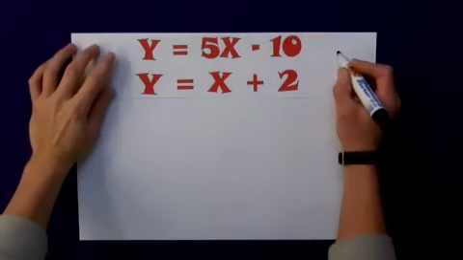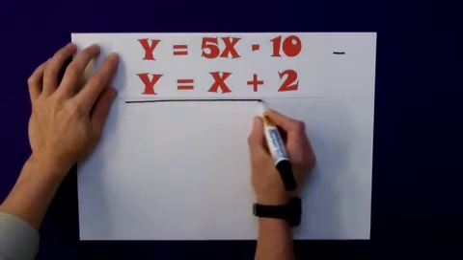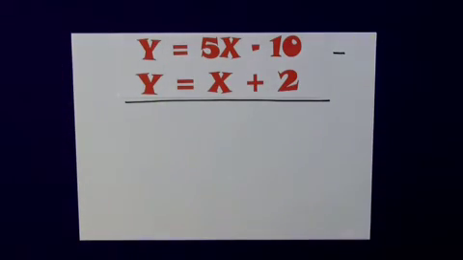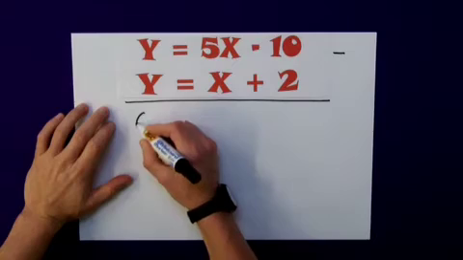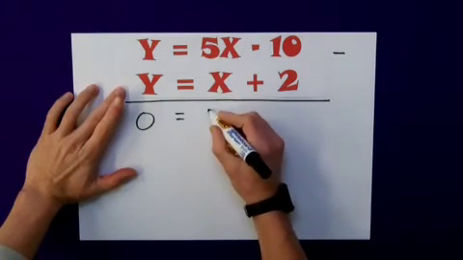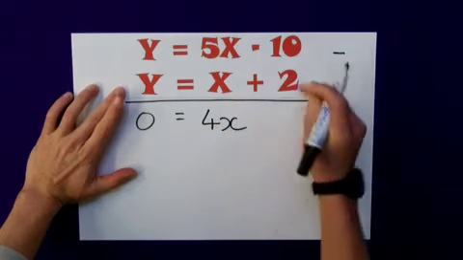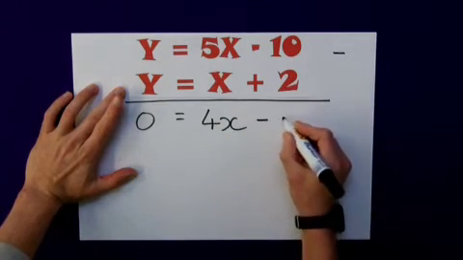Now for this example, again, I'm going to use subtraction. It is possible to use addition to eliminate one of the unknowns, but you have to try and have a little think about that before you launch yourself in there. Again, y take away y is going to give me zero. And that is equal, 5x take away one of them will leave me 4x. Minus 10 minus another two will leave me minus 12.